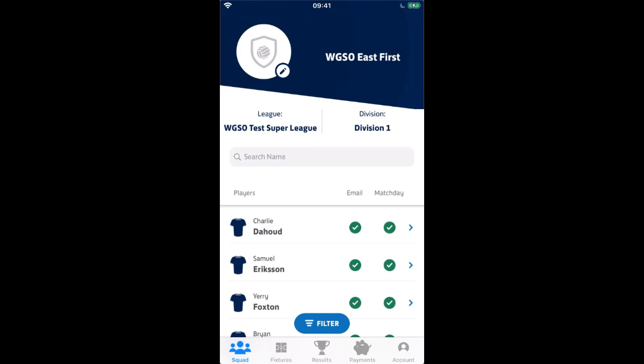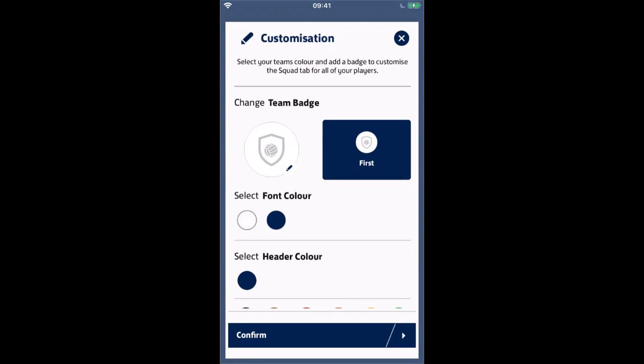Now, what you might notice here is at the top, I've got the opportunity to edit this to make it more fit for me and fit for my club. So if I tap on the little pencil icon by the little badge at the top, you can see I can now customize my club. So come up with team badging, and then I can make the app the same colors as I would use. So for my team, we play in red and black, mainly red. So I've got my club badge in there and red. In this instance, for this demonstration team, we've currently got no badge. So I'm just going to tap on choose photo.